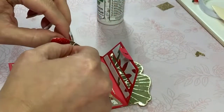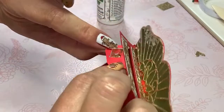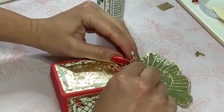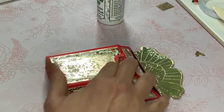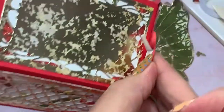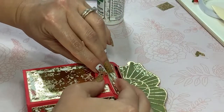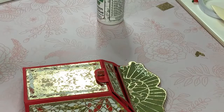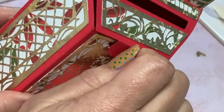For this type of fiddly thing I do like to use hot glue. I'm going to feed it into this opening, make sure it's aligned, then bring it over and apply some hot glue just to the box. Making sure this is nice and straight, I'll press it down — just a tiny bit of pressure, not too much. So now this will be nice and even. That's a nice little trick so you don't have to worry about placement.